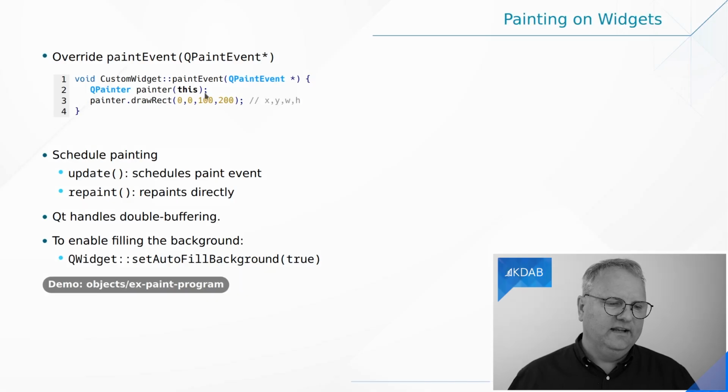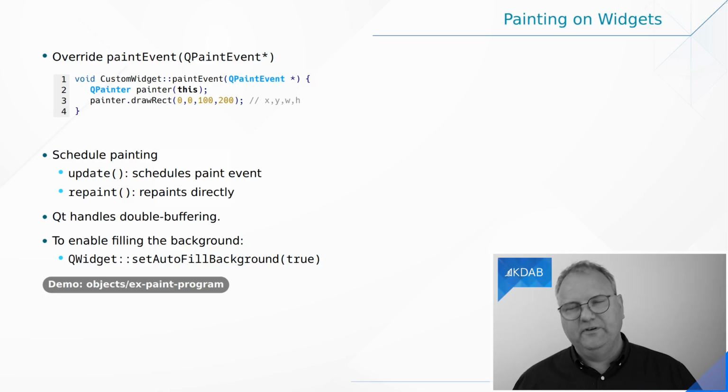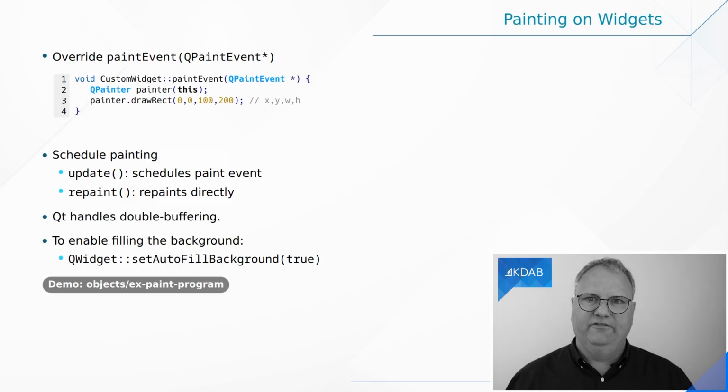So painting is done in the method paintEvent. That's the only place where you're allowed to create an instance of QPainter and actually put pixels on the screen. Why is that? Well, that's because macOS insists on doing double buffering for you. So you have to have Qt call you to be able to paint. Obviously, you can paint in any methods, but the backtrace needs to start in a paint event.